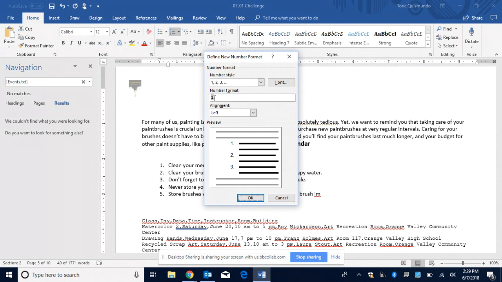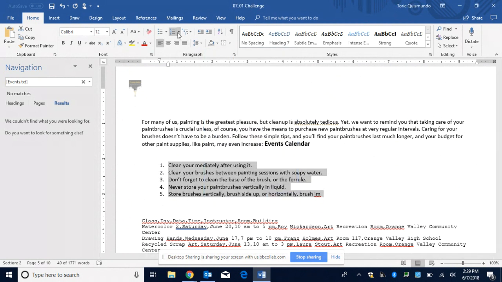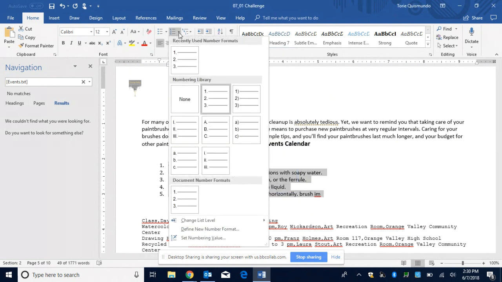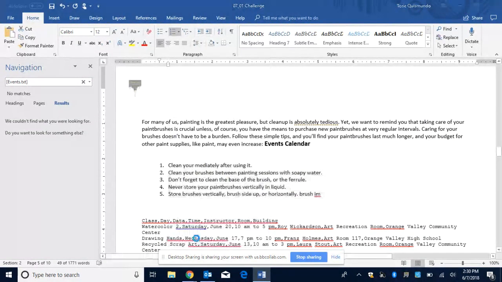I forget what it was. I already lost it in my head. Maybe it's supposed to start at 108 or something like that. 101. Cheryl says 101. Okay. So I need to define a new number format. So I'm going to leave it as this, and then I'm going to type in here what my number is. Oh, okay. It doesn't want to allow me to accept that. But that's the step to do. Once you come in here, you're going to then tell it, set number value.